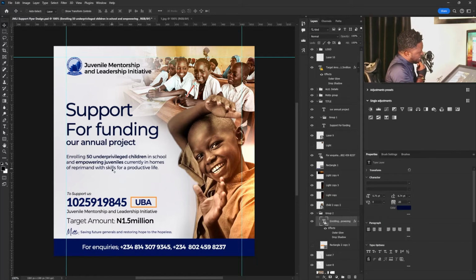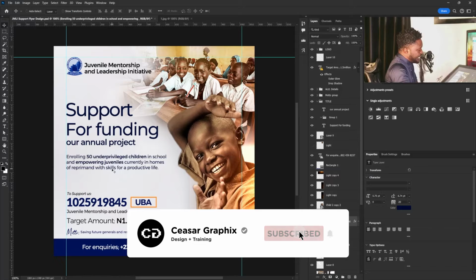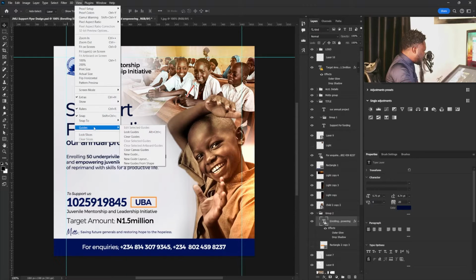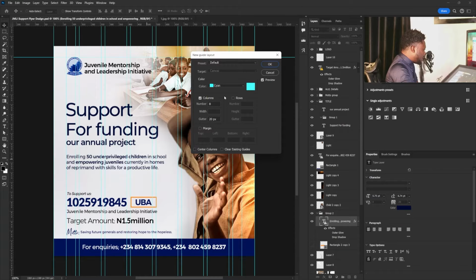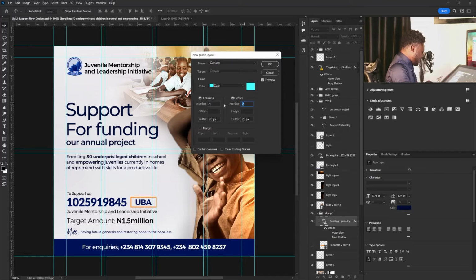All right. Then one other thing I'm going to do again here is I'm going to add a grid. So I'll go to View and select Guides and say New Guide Layout like that. And yeah, so let's make this 4 columns. Okay, yeah, 4 columns is fine, and let's make it 4 rows.